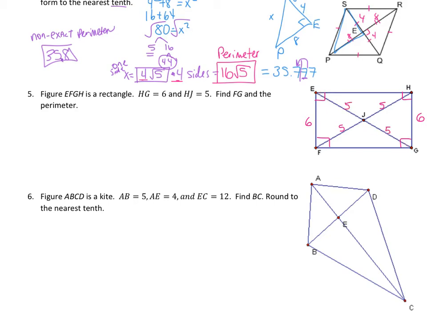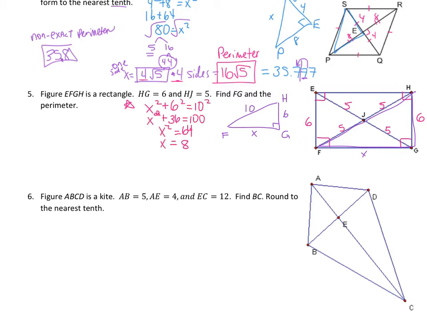The last thing that we need to do is use this to find the perimeter. So we are missing the bottom side. So if you notice, we have one big triangle right here. This is the side that we want. The length of the whole diagonal is 10 because I'm putting the two pieces of 5 back together. And now I want you to set up what the x is going to be. I want you to set it up and solve for x.